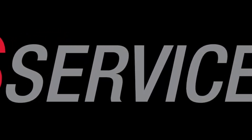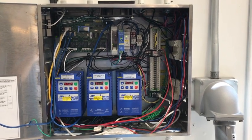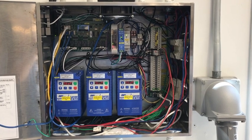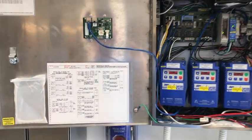Before we get started, remember to follow all safe work practices, including the use of PPE. Be sure to turn off all sources of electrical power to the control package, remembering that many of our control packages have multiple sources of power — we'll have a 120 volt control circuit and three phase power for your VFDs or your fans. Remember, after turning off power, the VFDs may take several seconds to fully power down.